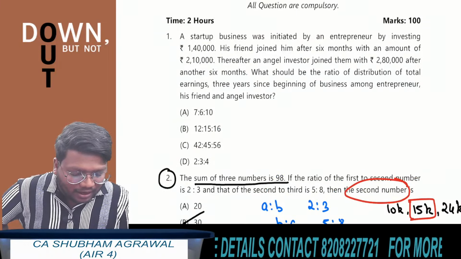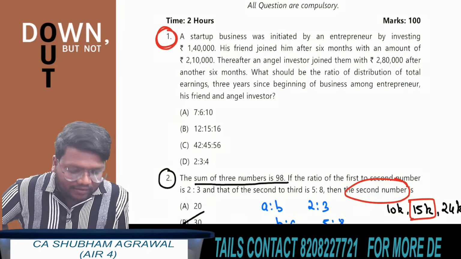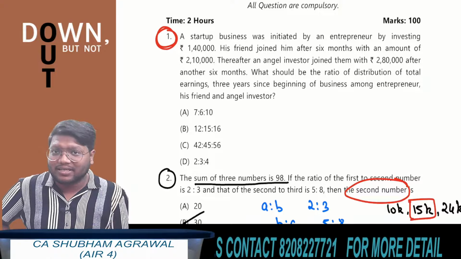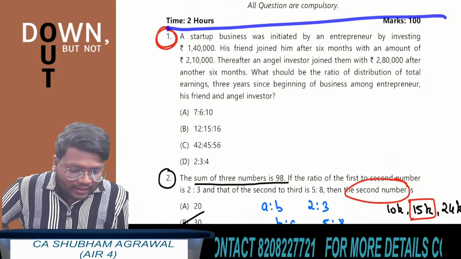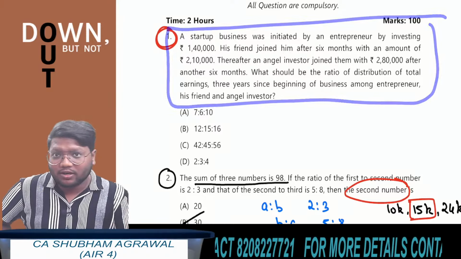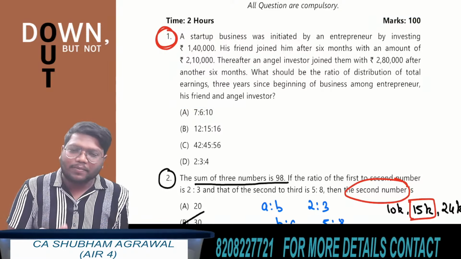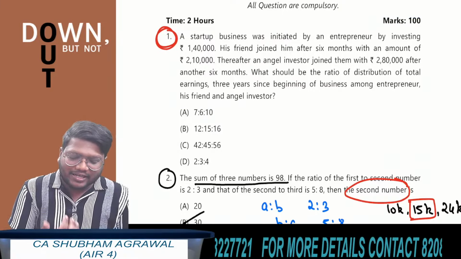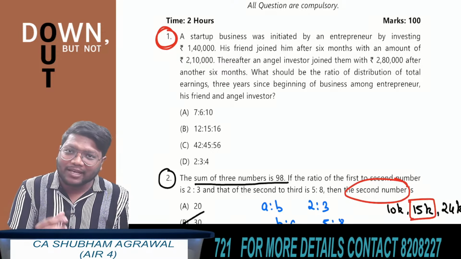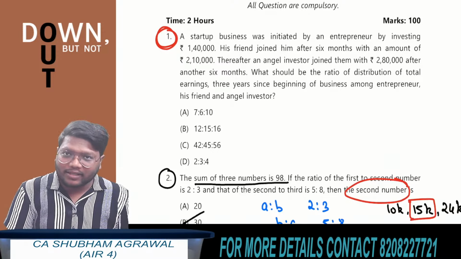This question you can mark as very, very important. They have not given any question of this type in the exercise, but they can ask this type of question in your paper also. This question is based on ratio. All of you first read this question, and after that I will explain the concept which we have to apply to get the answer.